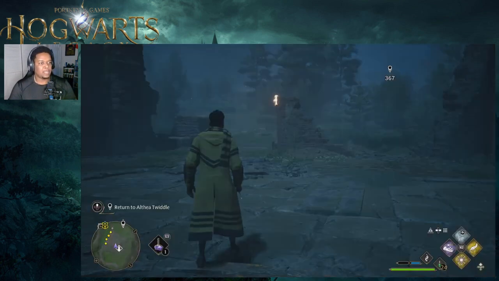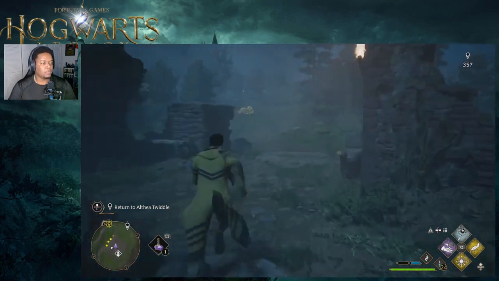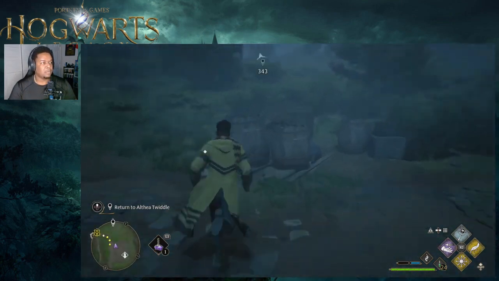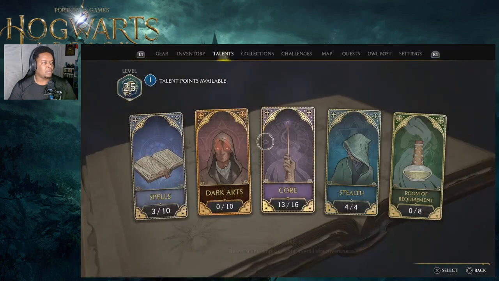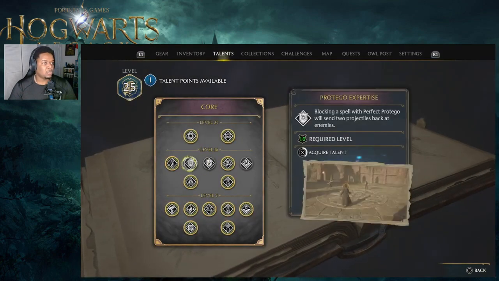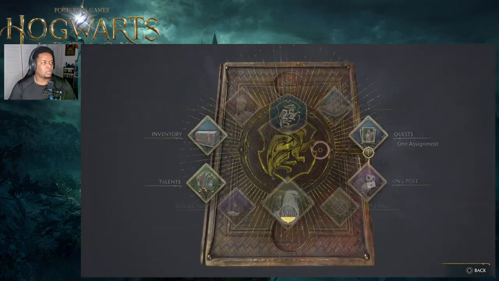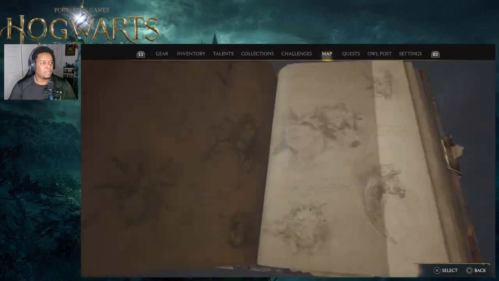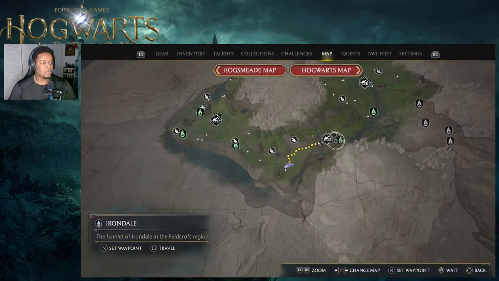Yeah, let me leave it like this. Damn, that was fun, bro. And we went to level 25 too. Yeah, that was fun. Okay, I said we was gonna finish core. So, map, let's fast travel back over here.